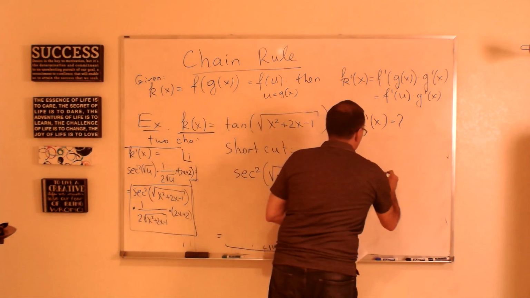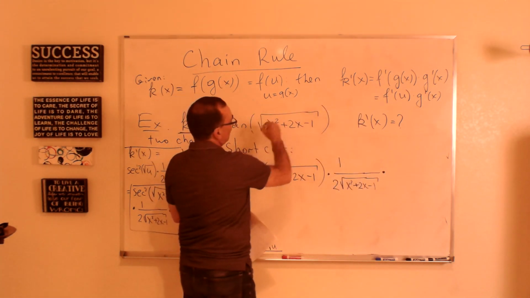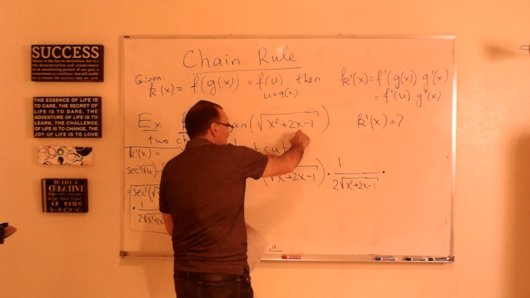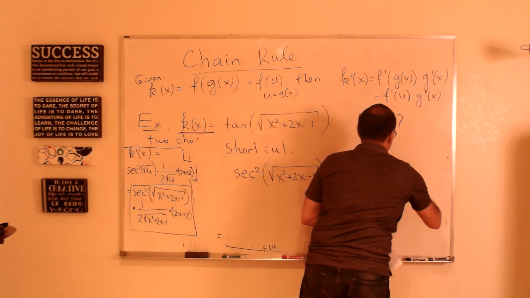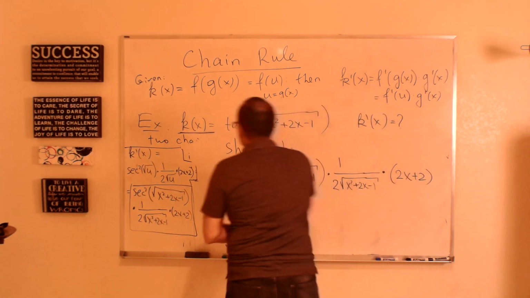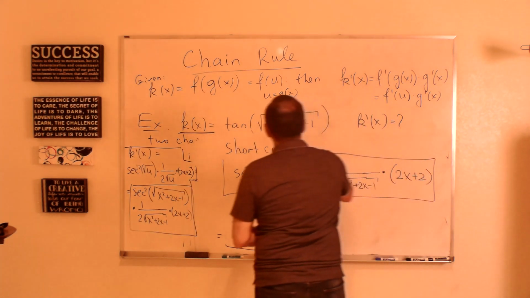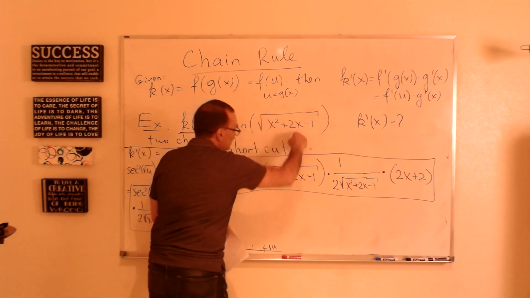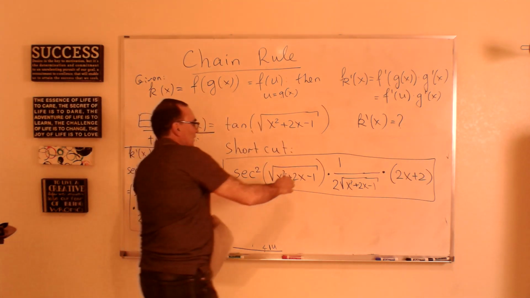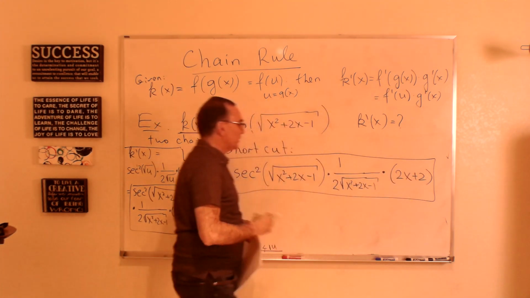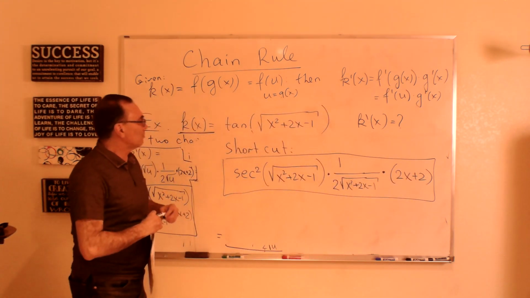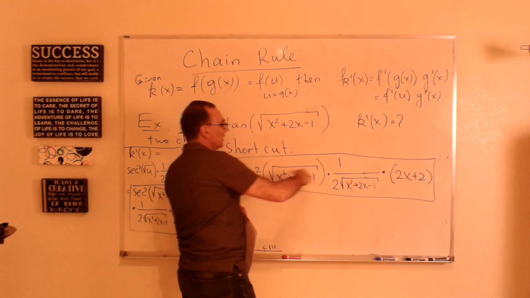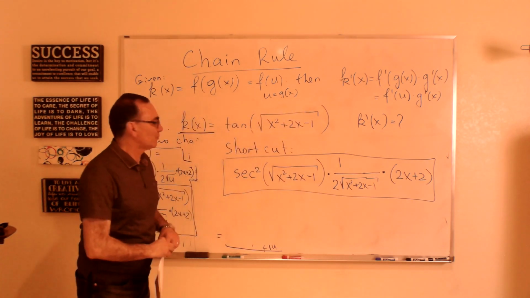And then we do again times. And now we deal with the very interior function, x squared plus 2x minus 1. For that we do the derivative, and it becomes 2x plus 2, so we multiply times 2x plus 2. Of course we get the same answer as before, but it's just a shortcut. So derivative of this times derivative of the square root, and then times derivative of the very interior part. So it is a chain of multiplications, and once again, this is why this rule is called chain rule, because typically the result of the chain rule is a chain of multiplications. It's supposed to be a pretty long formula.